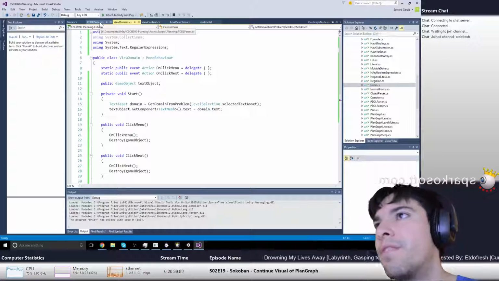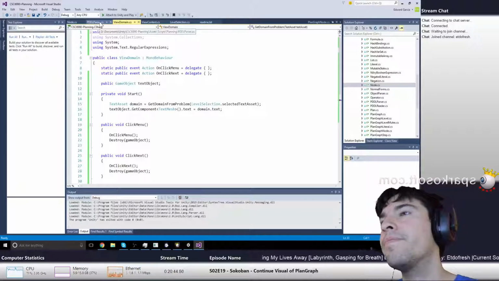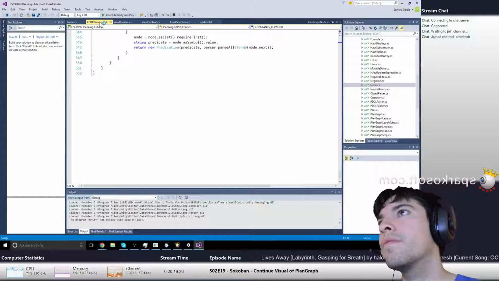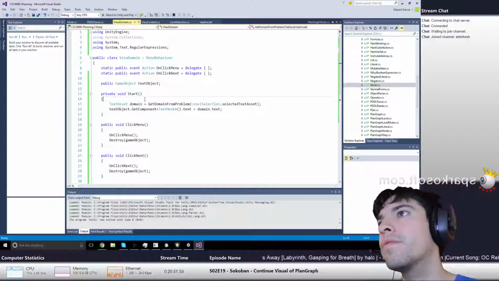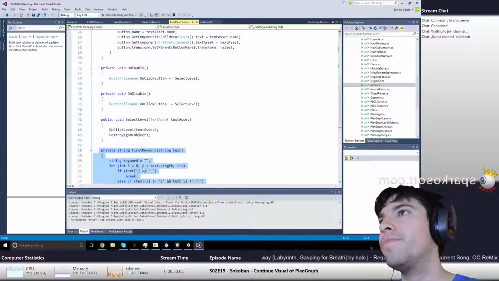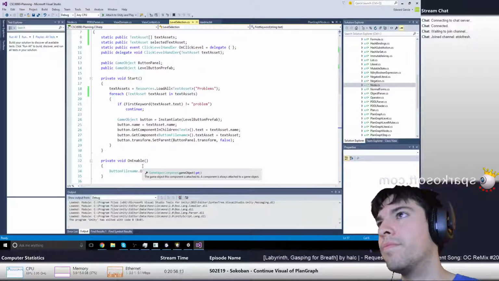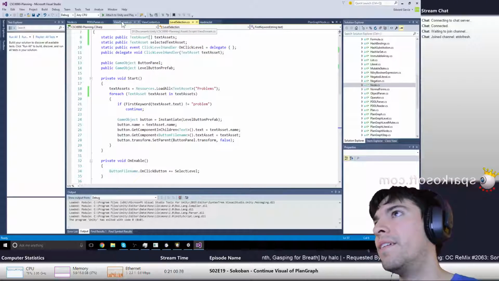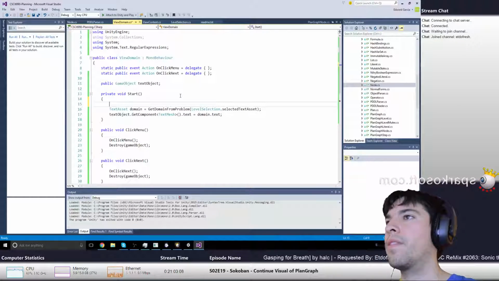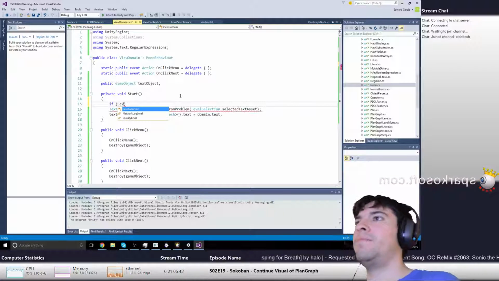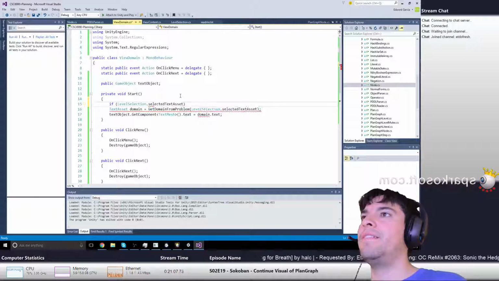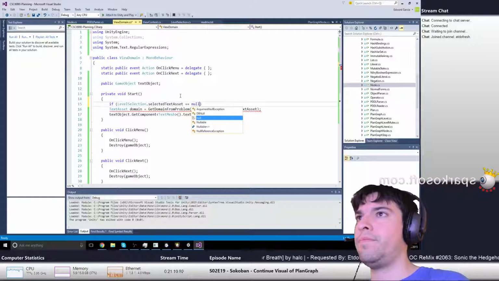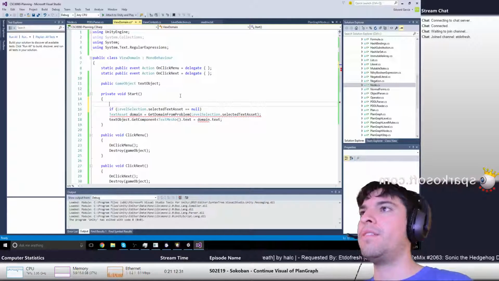I think the reason for that is because this never loaded, right? So we'll have to do some kind of finagling here. This is what we'll do.